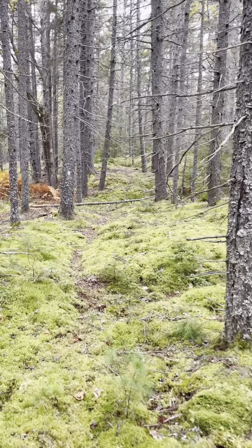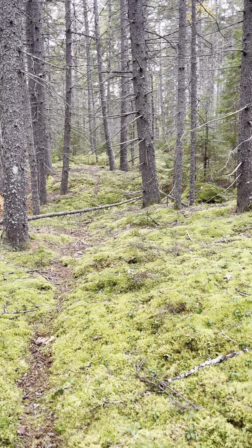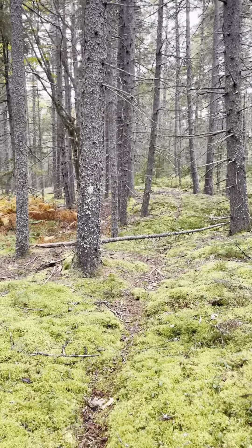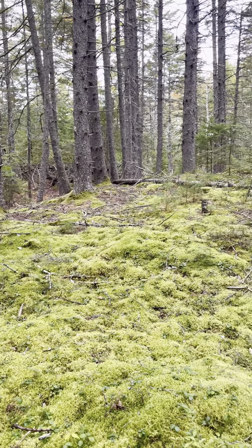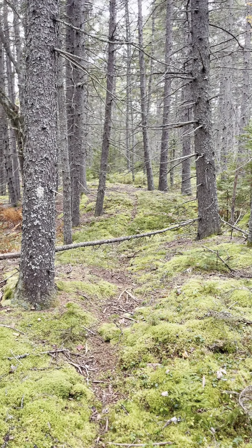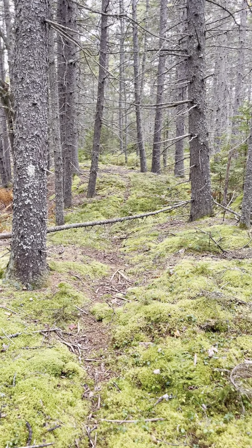Any client that has done a wooded photo shoot with me knows I have an obsession with moss. There's just something about the beautiful greens of the Maine woodland moss that I absolutely adore and love incorporating into photos. Here is one of my favorite little secret locations — I bring almost all my clients that I bring to Wolfneck State Park here. You can see how gorgeous it is back here. You can see this beautiful line right here with this little log going across. Normally it's a super cloudy day today, but the sun shines beautifully at sunset through here and we get some fantastic golden hour photos, which I will insert here for you to see.